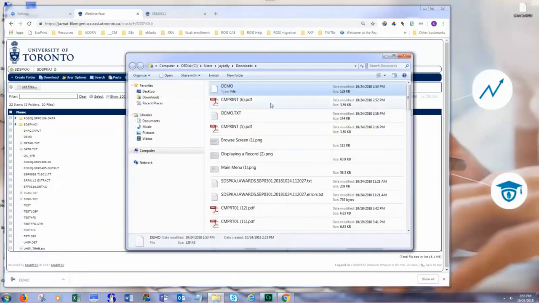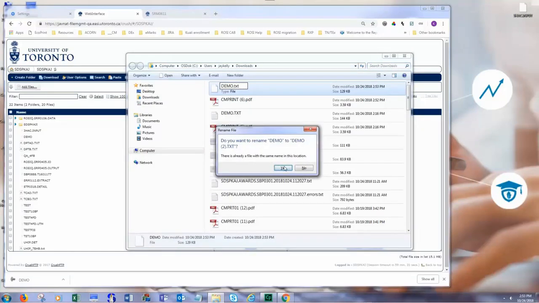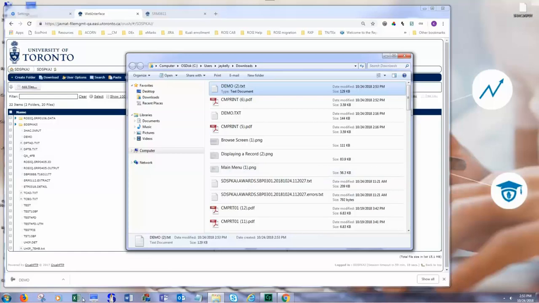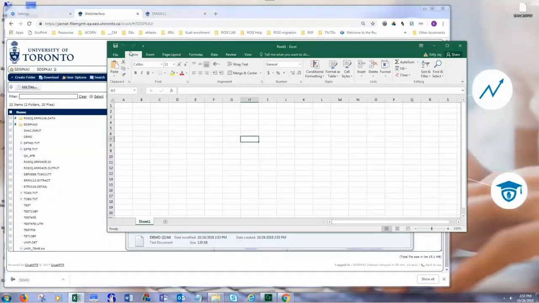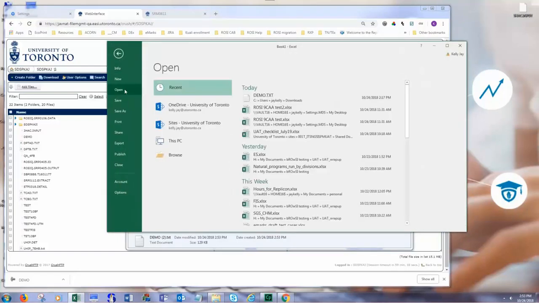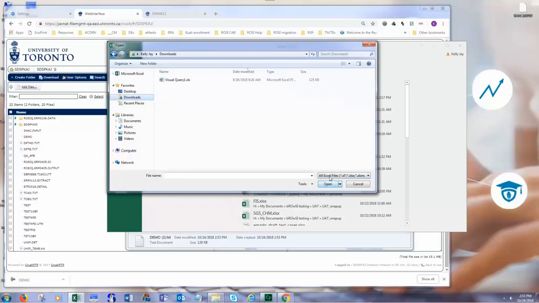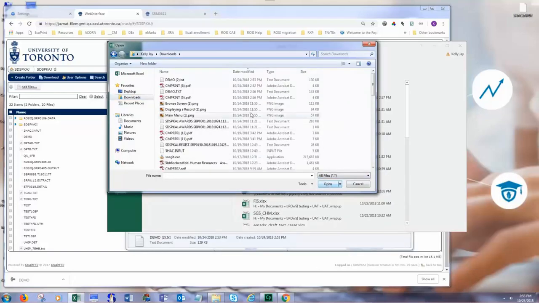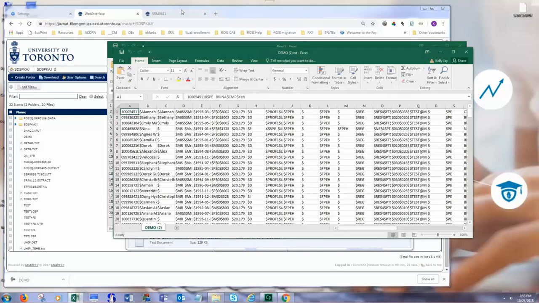So I usually right-click the file name and add the file extension .txt here. That makes it easy for me to open it in Notepad or in Excel. We'll do it in Excel for this demo. So just switch your file types to all files, and you'll see demo.txt pop up here because you've got a delimiter in it. It understands that you want to import it with delimiters. Very straightforward.